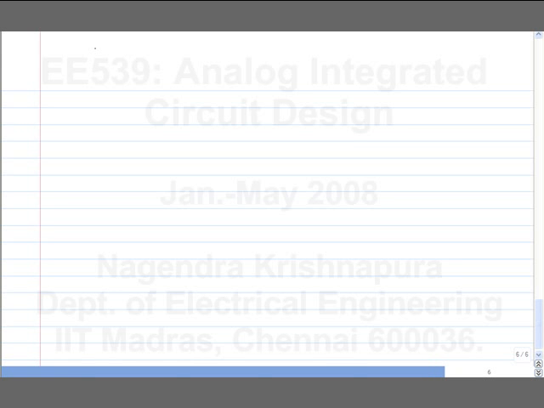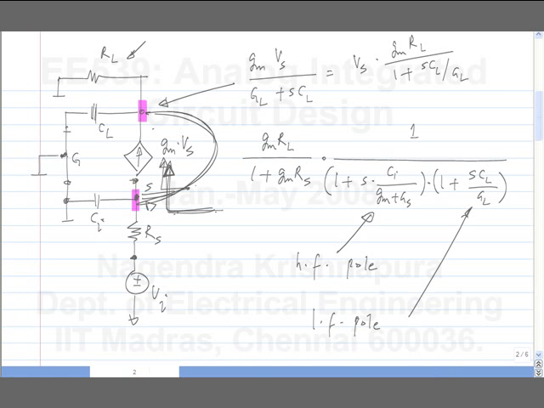Yeah, that's roughly what we did, right? The first time, especially when you neglect GDS, in this case it gives you the exact answer. So the time constant at each node is nothing but the resistance you see at this node times the capacitance you see at this node. And the reciprocal of that is the pole. Okay? So Ci by Gm plus Gs is the time constant associated with the input node. CL by GL is the time constant associated with the output node. So that's what we are using.